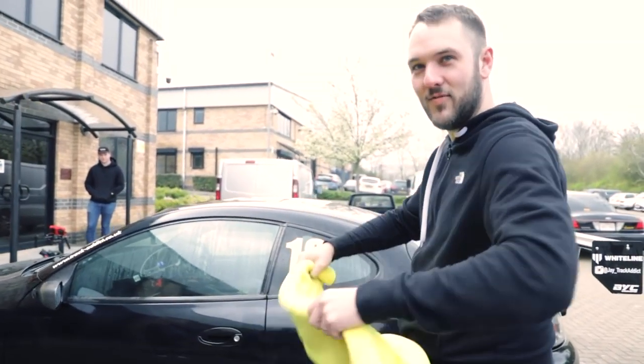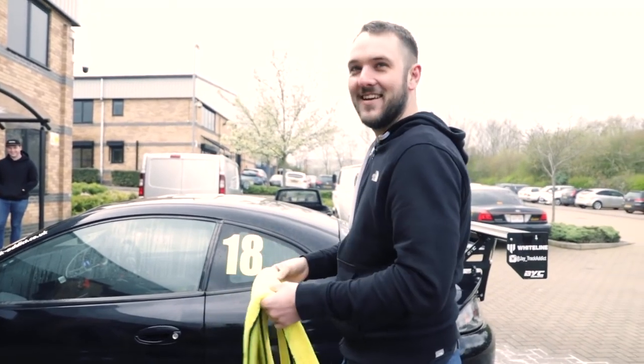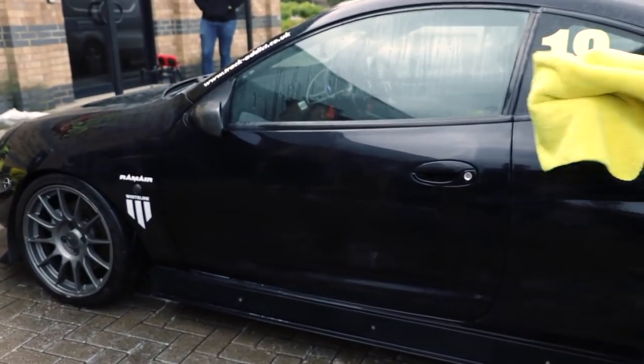Excellent work. Yeah, fantastic drying that was. Was it good? Yeah, that was some detailing 101 stuff. I've ever seen. Yeah. On a Puma. I mean, look how dry that panel is.